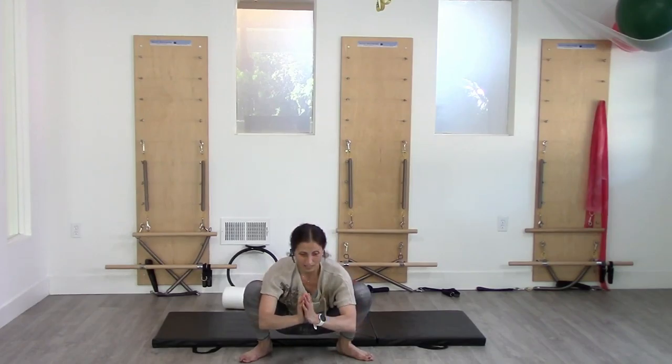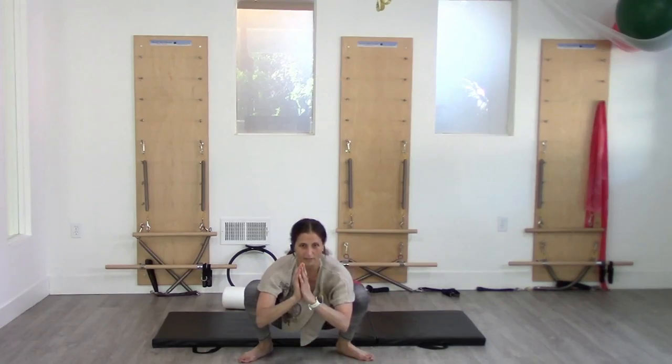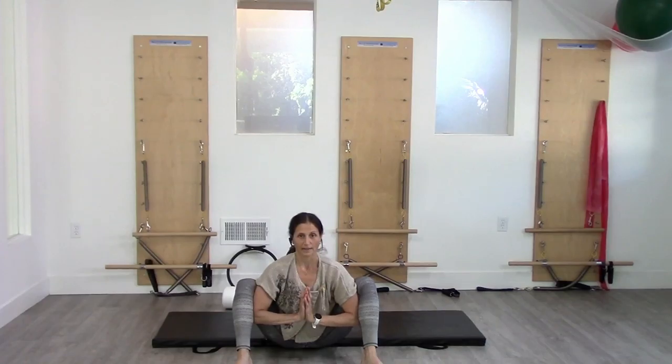Right. If you're good at this already, this should feel like it's stretching all kinds of things open. You can work coming up and down into that if you already have that. If it's something that you're working towards, I would say being in a chair seated and just pressing and letting your chest come forward a little bit, pressing the elbows and the knees at each other, pushing open. Right, that's a really nice way to also open the hips, or even sitting with that little butterfly.